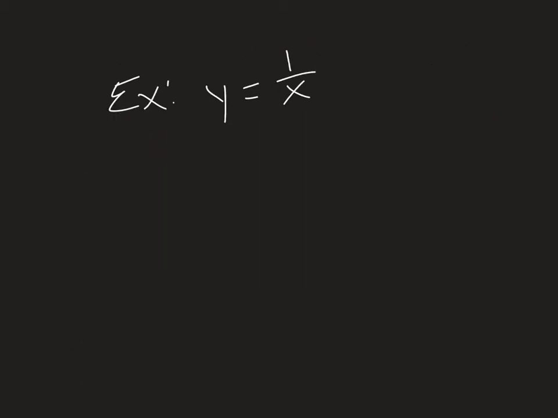Now real quick, let's take a look at one more example. We're looking at y equals 1 over x. Now, a couple of ways we can look at this. We could look at a graph, we could plot some points and go that way. Or I could look at it and think, okay, what happens as x gets really big? It'll be a half, then a third, then a fourth, then a fifth, then a sixth. It's going to keep getting smaller and smaller and smaller.